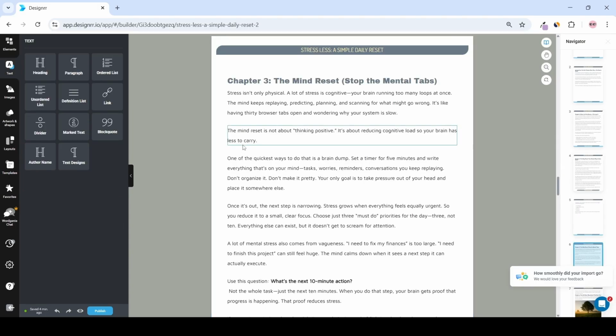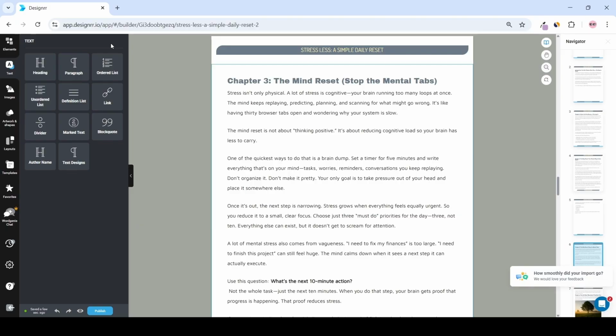Now, if you want to add new content, you may want to consider text tools. And you don't need 50 text tools to make your ebook look good. As we are in the text panel here, there are only 2 things you'll use most of the time: heading and the paragraph. You can use the heading element for chapter titles and main sections, and you use the paragraph for everything else. If your book has steps, checklists, or process sections, you can use lists instead.